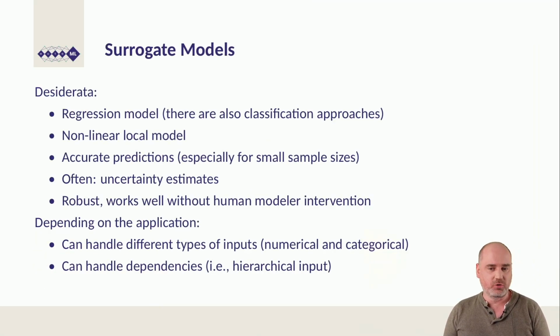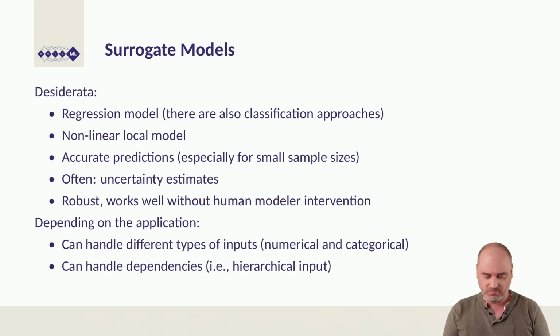So, what are actually surrogate models? Well, I guess we have discussed that. That's a regression model that helps us to model our underlying cost function in HPO. But maybe we can talk a little bit about the desired characteristics of such a surrogate model. I guess there are many different forms of regression models in machine learning. What kind of a regression model would we like our surrogate model to be?